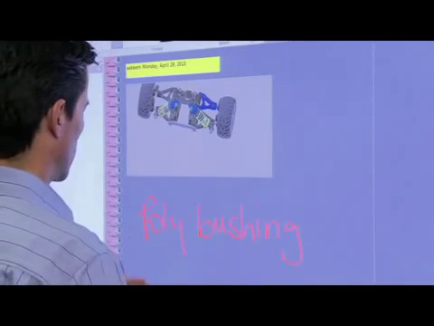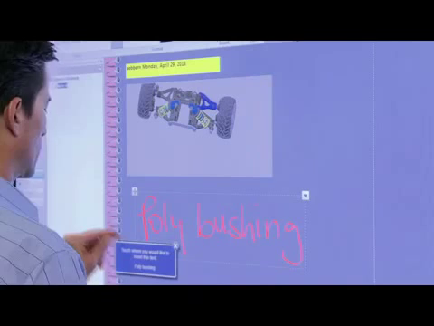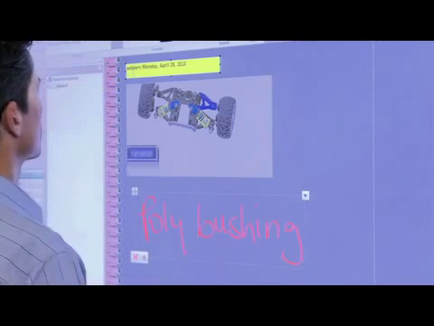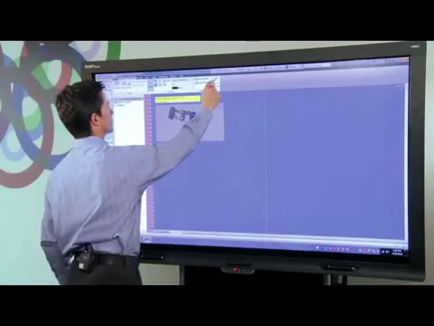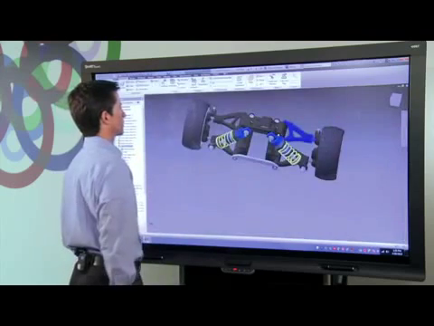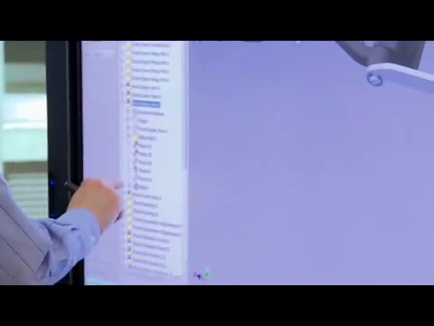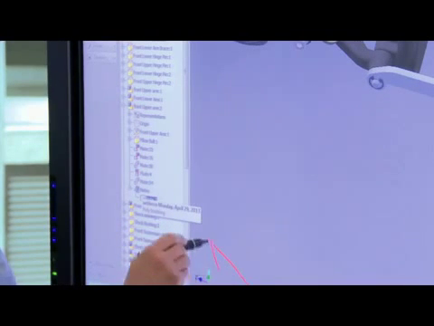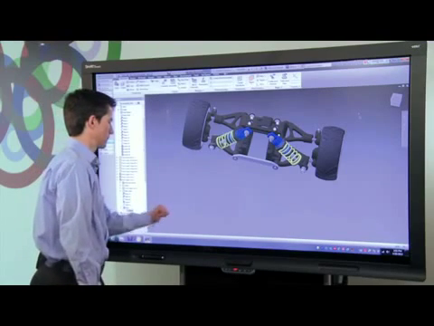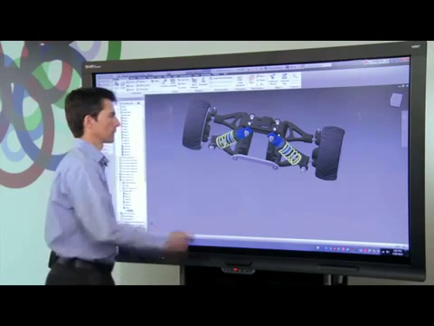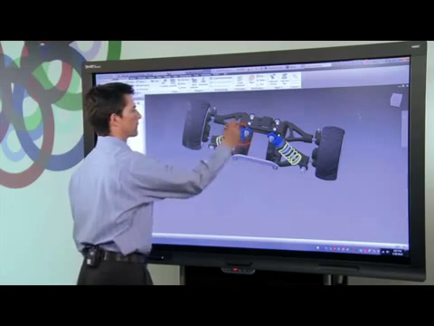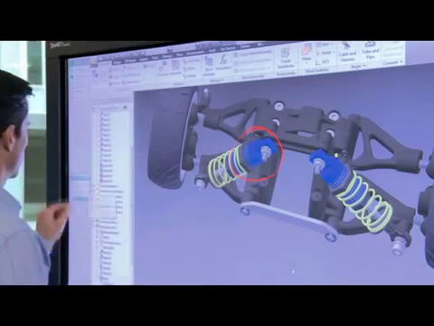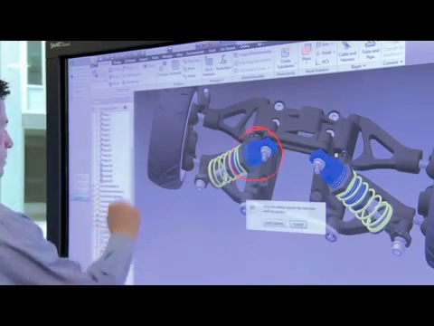The ink feature converts my handwriting and injects it as text into the model. Here we see that my handwritten comment has been captured as part of the model. This enables the team to keep working at the board as a group without having to go back and forth to the keyboard. This gives me the capability to highlight elements of the design at the board without directly changing the design itself. Using Smart Meeting Pro, I can capture the screen image in Inventor.